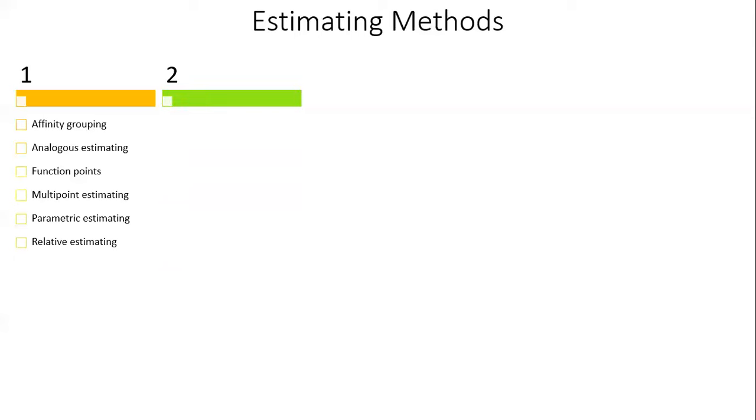The next one is single point estimating. Like I said, you can estimate using a single point, or you could estimate using multiple points. The downside about single point estimating is that it is not as reliable. Once it's off, it is entirely off. But if you use multiple points of reference, then you're less likely to go completely off. Story point estimating. Let's go to the next one.